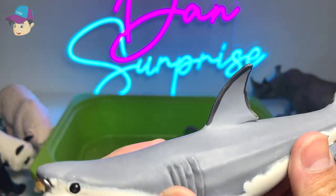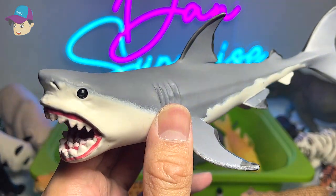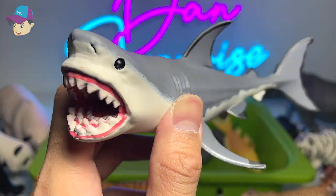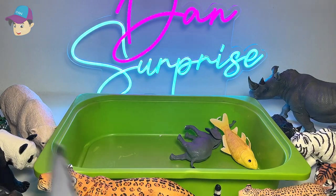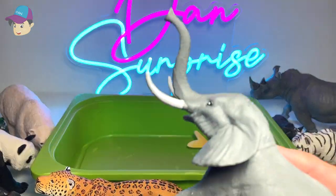Great white shark — there's actually an aquarium here, not exactly the zoo. There was an aquarium here in Singapore where you can find different sea animals, and great white shark is definitely one of them. But this is actually a megalodon, which you are not able to find any of them right now because they are already extinct. This is basically a prehistoric shark.